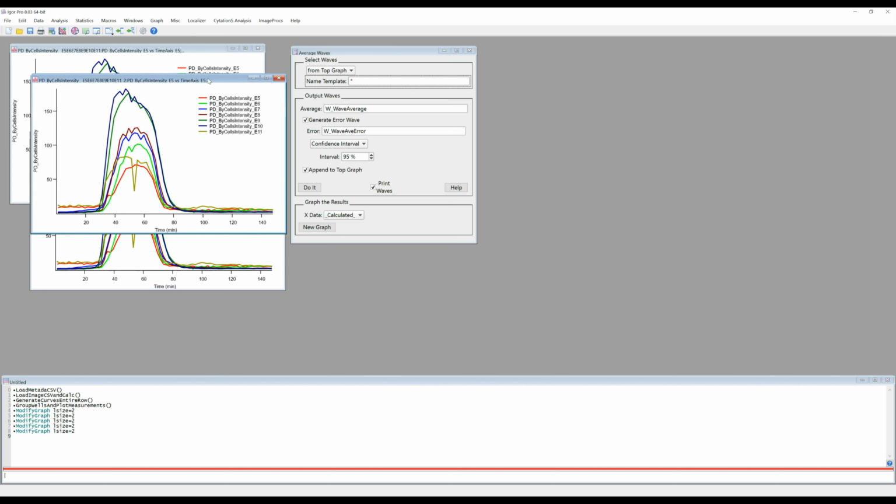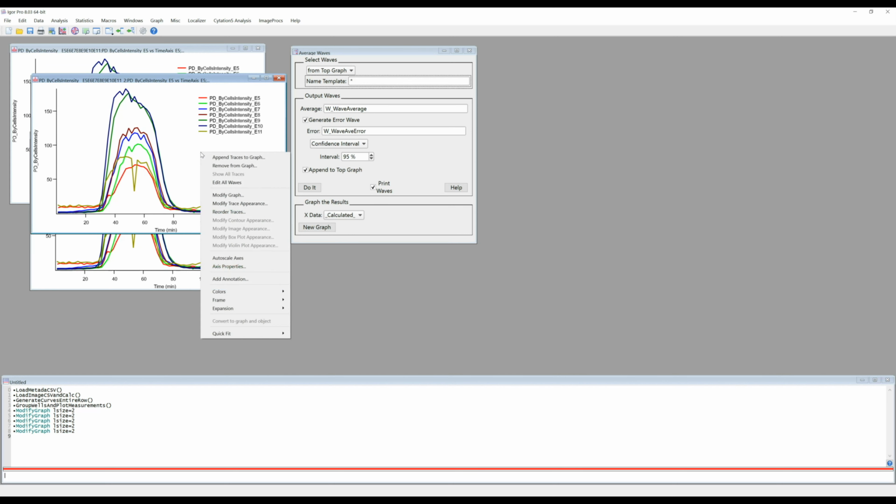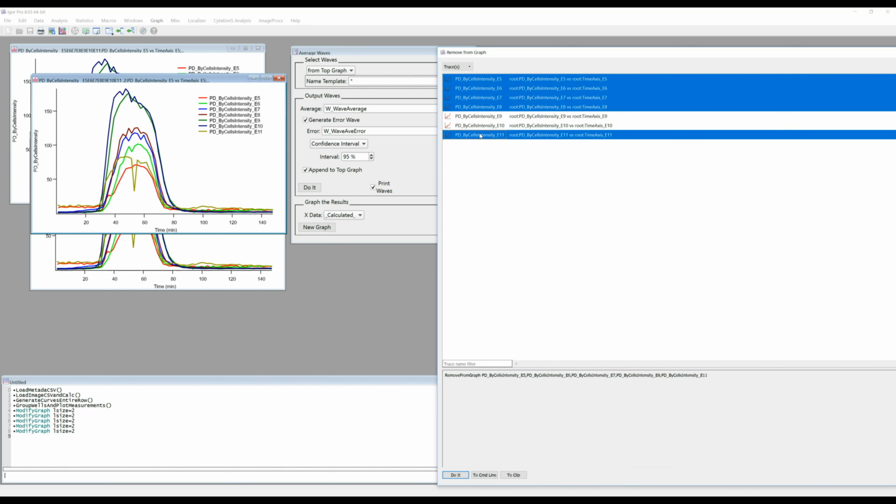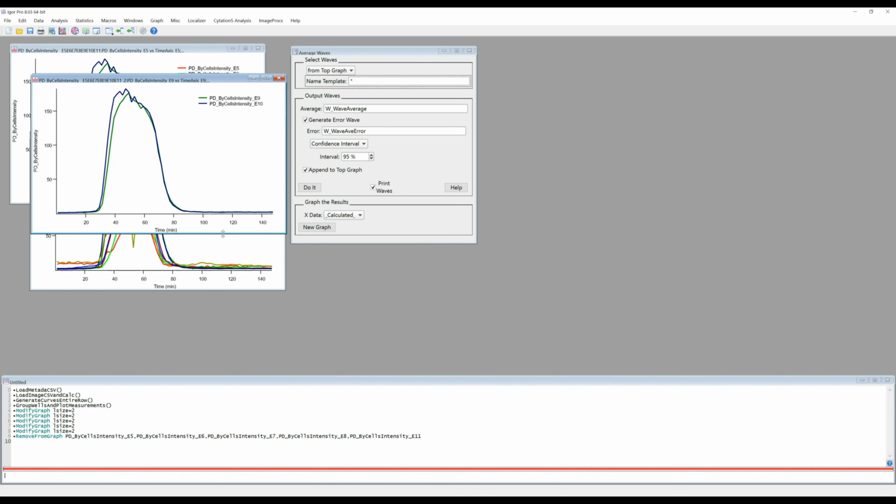So now from this I'm going to remove the waves I don't want to be included in averaging, and I can do that by right clicking, selecting remove from graph, and in one of them I'm going to leave only 9 and 10 and remove all the others.